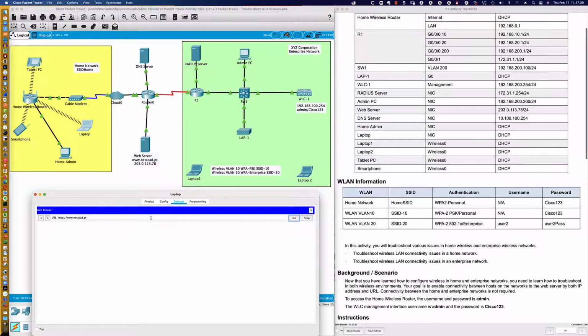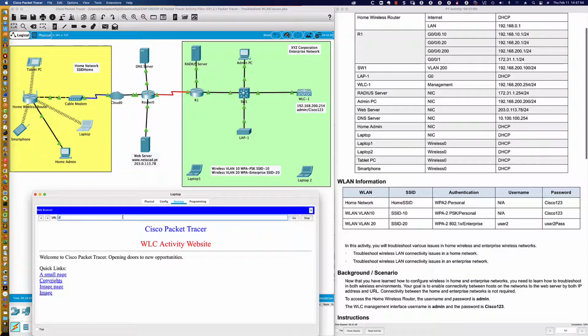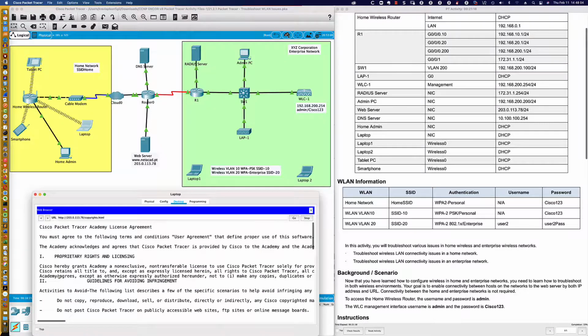So it doesn't look like I can get there yet, right? So there still might be something else going on here. Whoa, there it is. Okay, wait, we're up. I had anticipated that it might work there. And so it is working. All right, so it works there. Let's try with the IP. So we'll say 203.0.113.78. We'll click go. And let's see, we're on the copyright page and it's working.